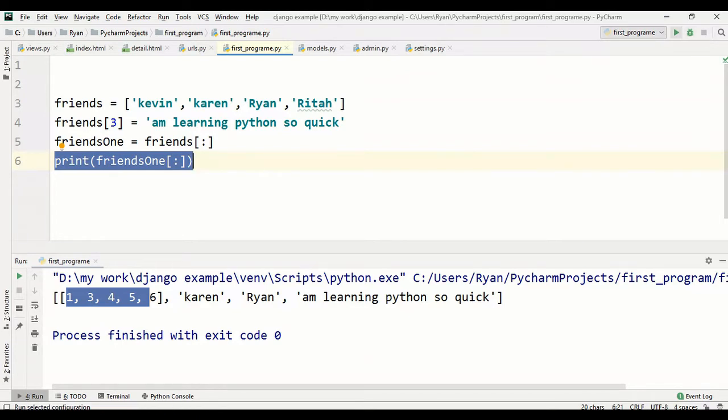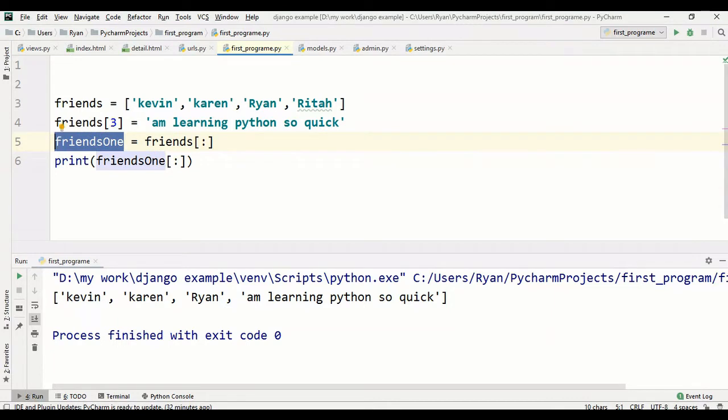Let us run our program and see. As you see, this means that the elements of friends are equivalent to the elements of friends1.